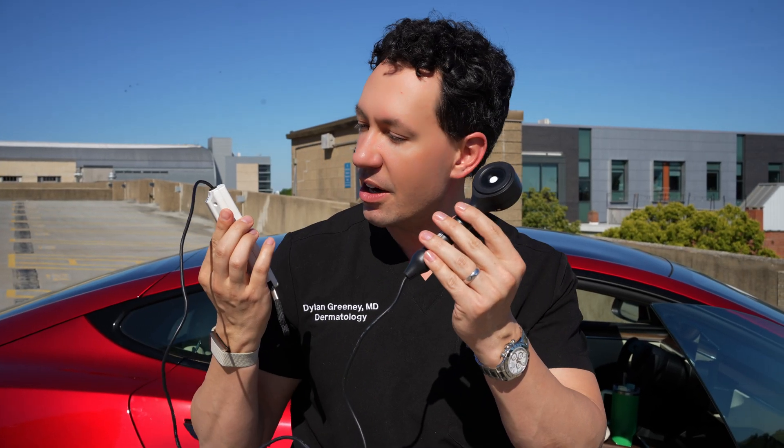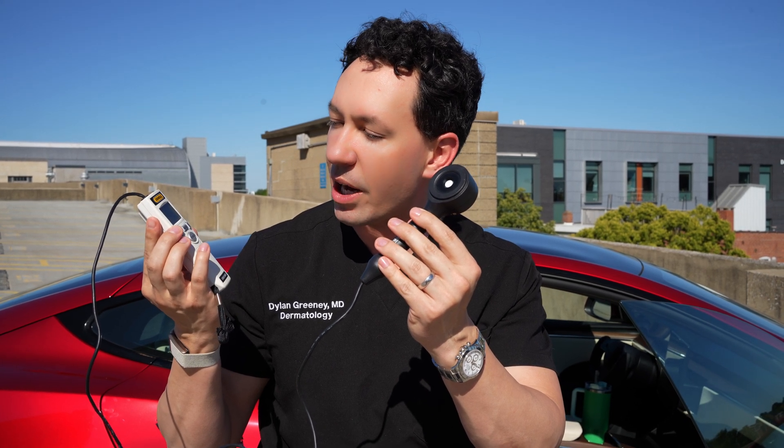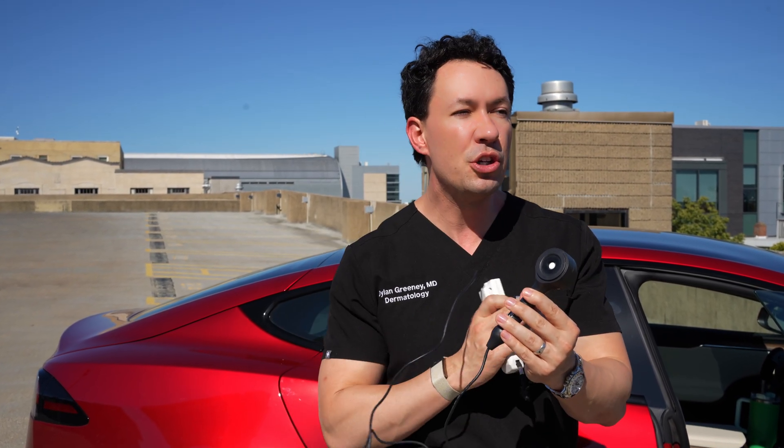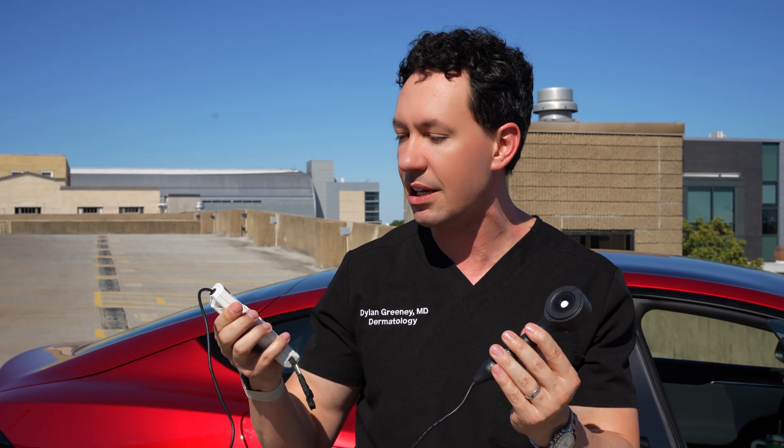Looking up at the sun, I got a measurement of about 6.7 right now, so it's coming down pretty hot. Since it's the evening, it's not actually going to be the most intense UV exposure of the day. UVA rays are going to be present pretty much all the time, but UVB burning rays are a little bit less right now considering it's the evening.